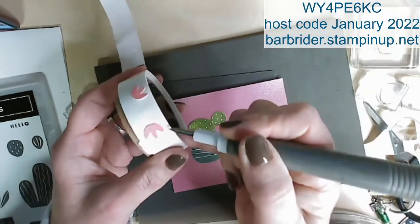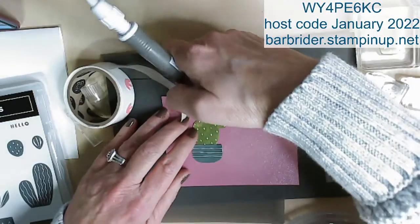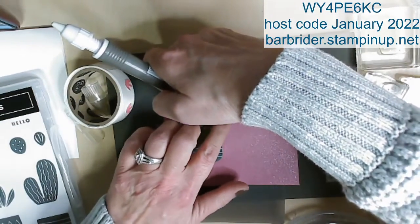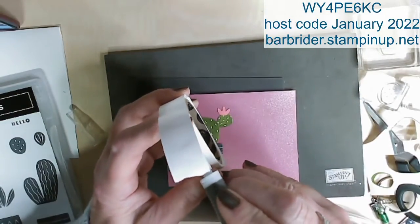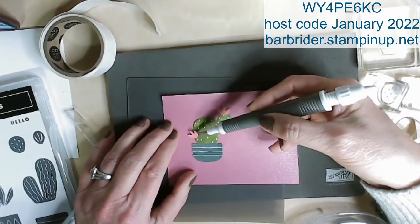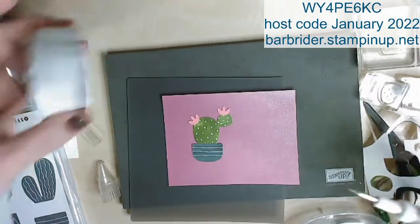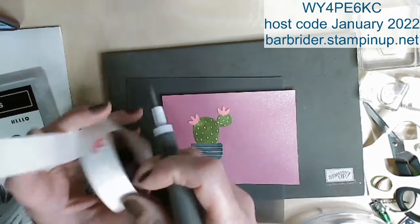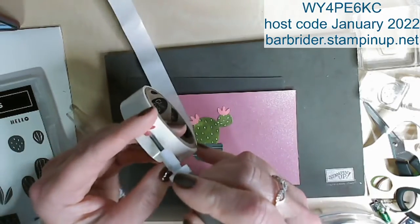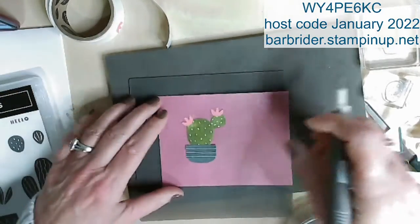So now just take the other end of your pick tool, and let's go ahead and place those. Let's put one right there, and let's get another one off of here. Let's go ahead and put one right there. And I don't know if we need 3. Let me see. If not, I'll stick it back on here. But let's take, oh, I'll tell you what. Let's leave it there for a second. Maybe we could put that on our saying.